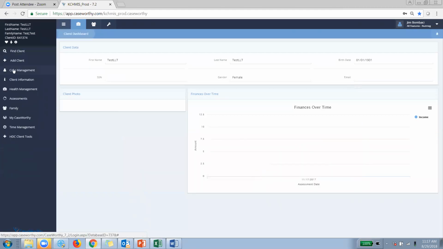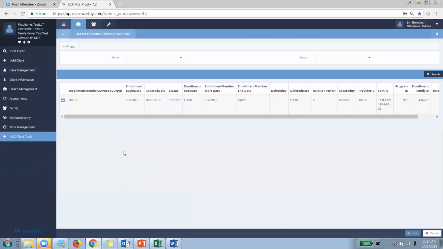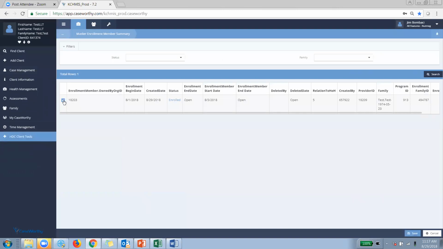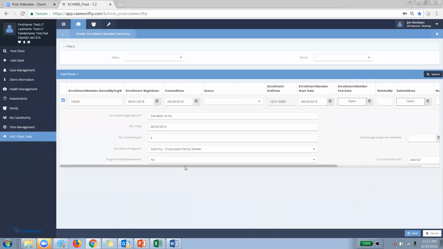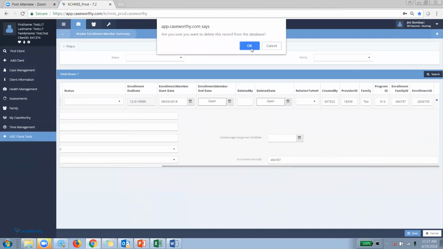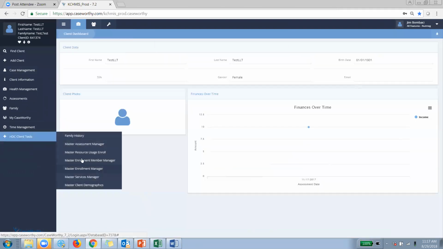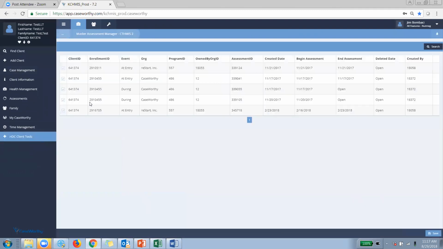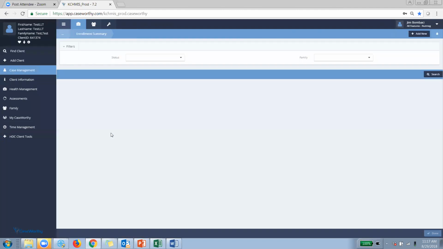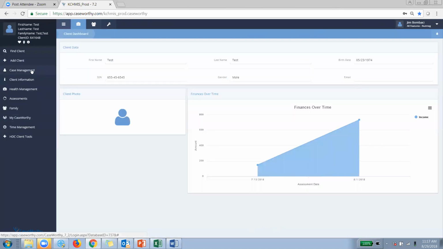I'm just going to remove this grandparent's enrollment. I think there's none. Okay. All right. So yeah, we're going to go back. So you can see I cleared out that grandparent's enrollment just to make it easier to do the workflow for you to see.